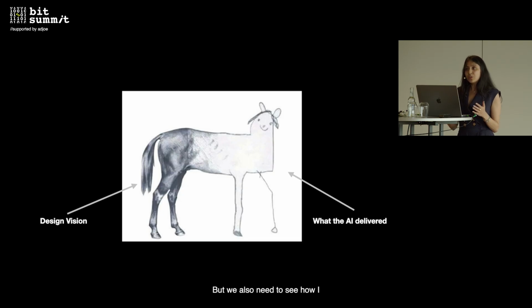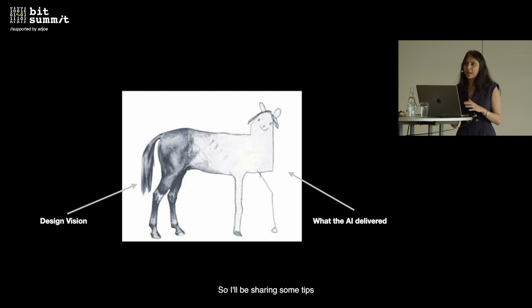But we also need to see how AI can actually meaningfully integrate with design systems. Design systems aren't just some pretty buttons and colors. It's about consistency, constraints, and especially it should be about human-centered design. AI can help, but only if it respects those rules.